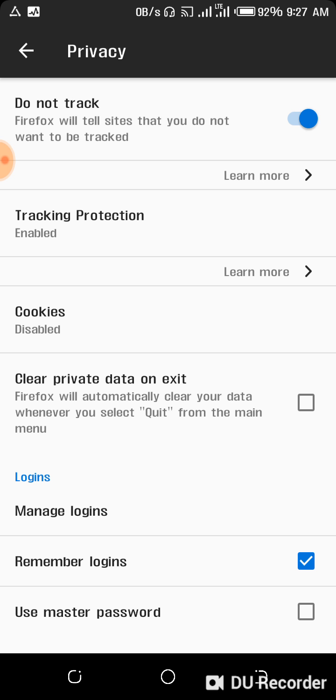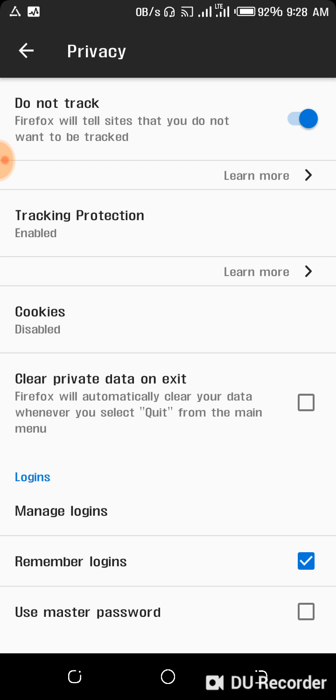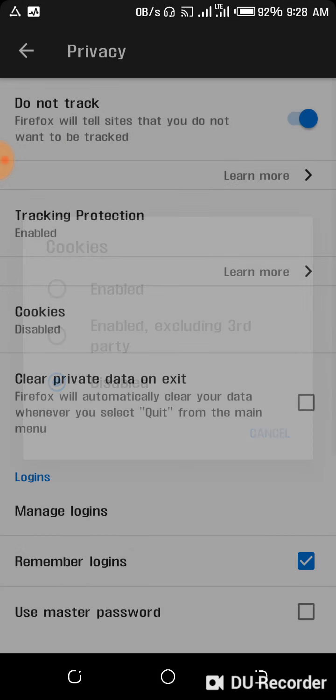That is, Firefox will tell all the sites that you visit through this browser that you don't want anybody to track anything that you browse. After that, go to tracking protection, click enable, go to cookies, disable cookies.